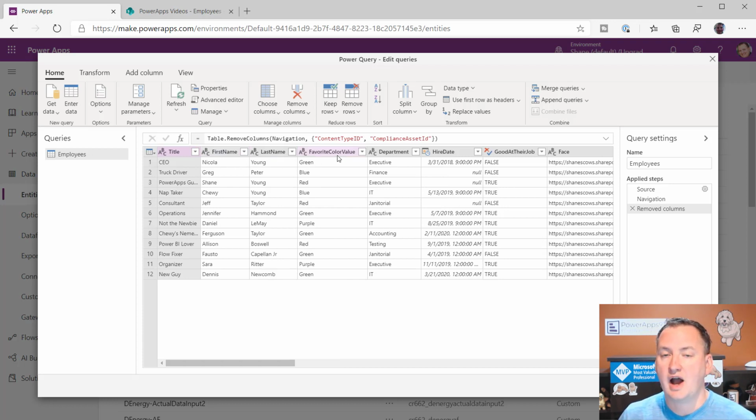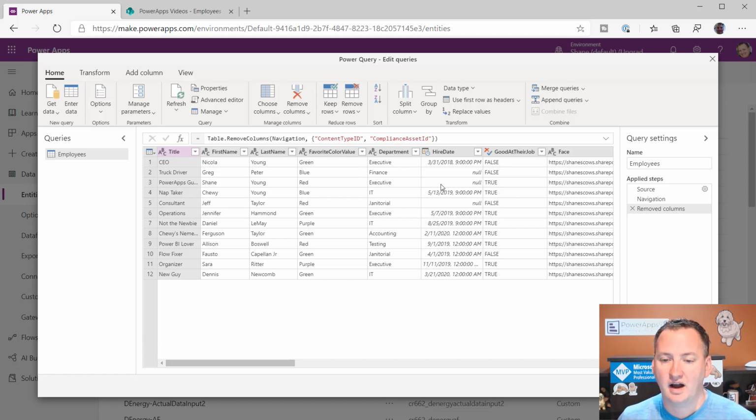Now, favorite color value. This is important. Favorite color in my list is a choice column. It's just going to bring over the text: green, blue, red. So it's not going to set up option sets or any of that for us in CDS, which is fine because I don't like option sets. But just keep that in mind, right? This isn't perfect. And that's one of the things I want to talk about as you're pulling in your SharePoint data. You've got to go validate a little bit and understand.